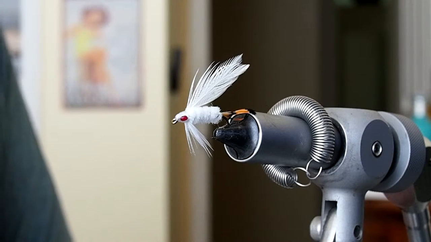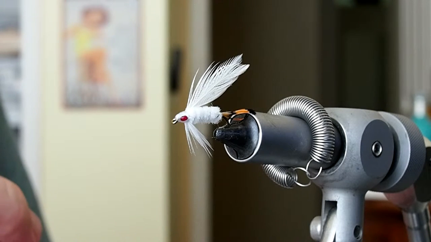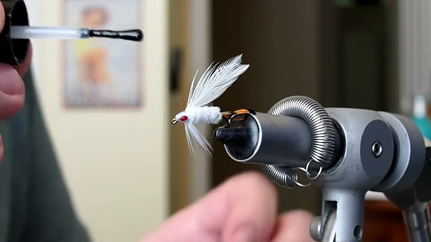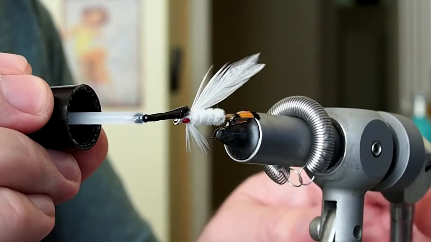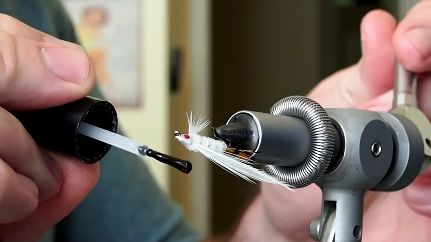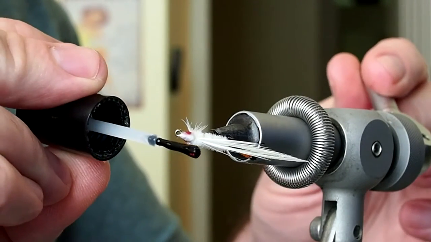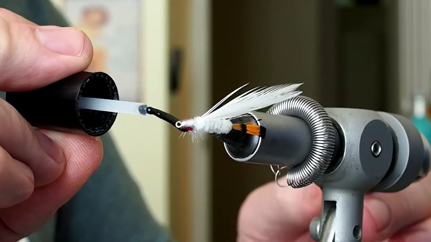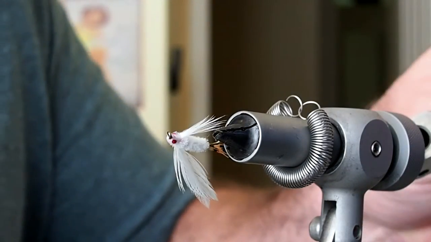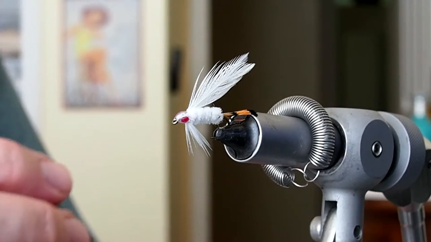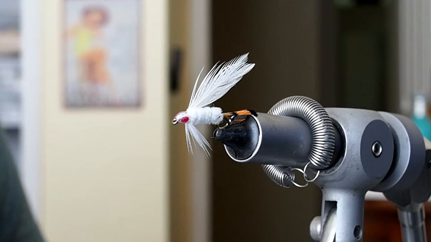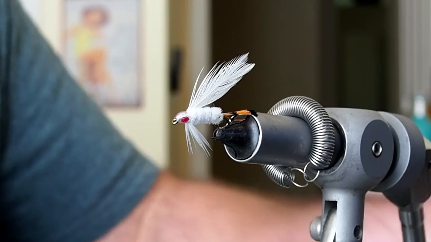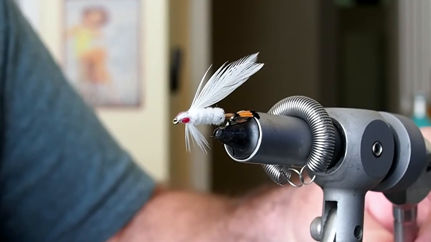Now that our eyes are dried we're just going to touch the head one more time with some Sally Hansen's to protect the eyes. And that is the Maryland shad fly number two. Very nice looking fly.